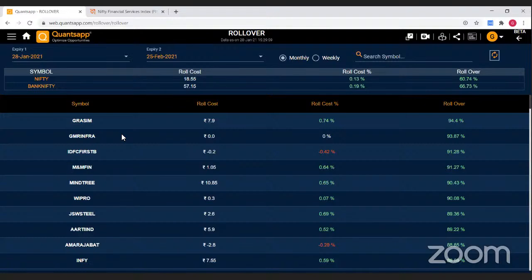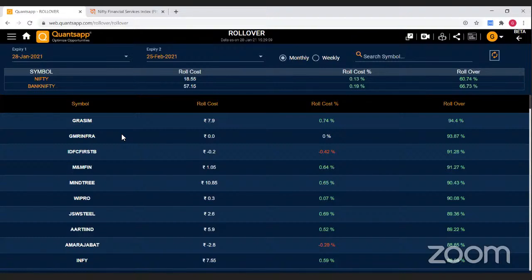In the same way in the rollover, when you are looking at the futures, you want to see how many market participants are keeping their positions for the next expiry, or whether they are exiting the future contract positions for that particular expiry. Now, getting from one expiry to another expiry requires a small amount, which is called the rollover cost, by taking your this month expiry to the next expiry.